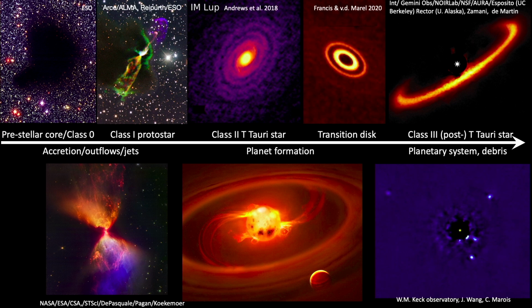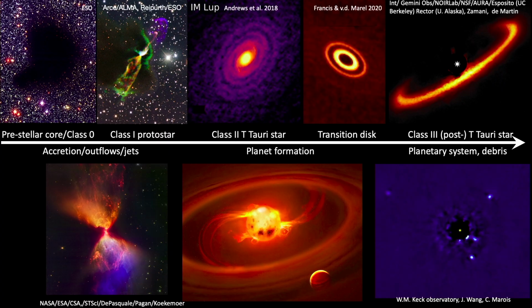And somehow in this stage, you begin to form planets. It's for tomorrow to discuss. And later, you hopefully manage to get the planetary system, because once the gas is gone, it's gone, and that takes only a few million years. Then you have to have formed your gas giant planets like Jupiter, because after that there is no gas left anymore. So you have to form planets quite quickly. You have a bit more time for terrestrial planets. But anyway, here's a planetary system indeed: four planets and a central star.